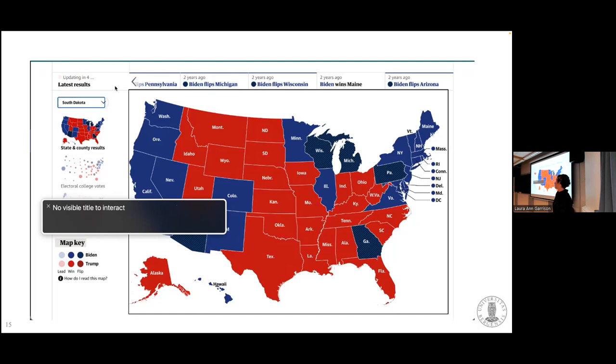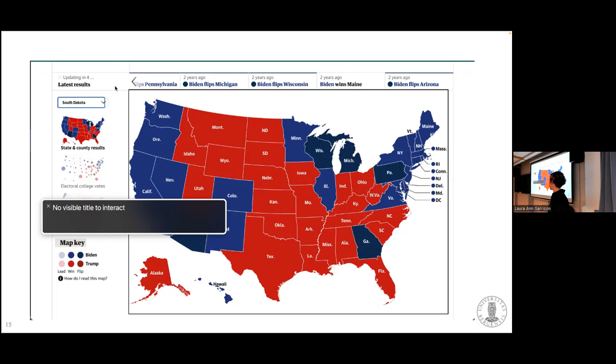So that sucks. The entire visualization is essentially a black hole. You know that something's there, so it's perceivable, but it's not operable. You can't understand anything that's in there. And you, as a visually impaired person, are completely walled off from understanding what states flipped, if Trump is about to be your next president or not.